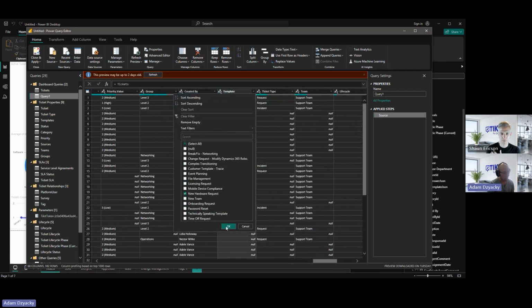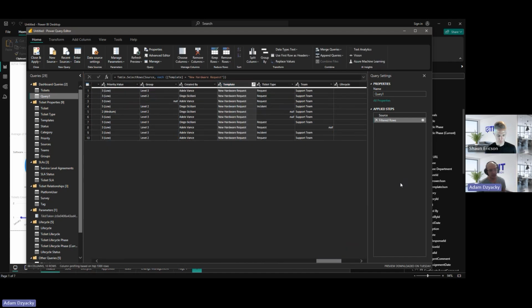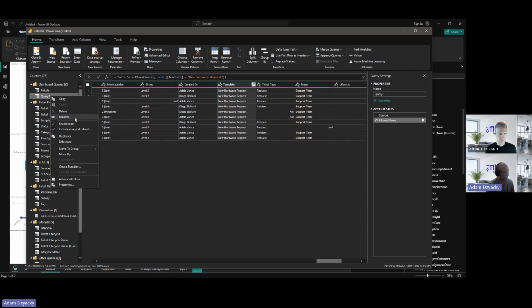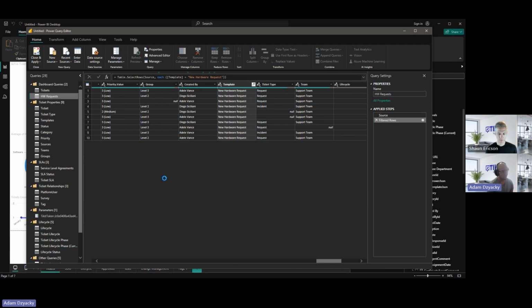I'm going to filter just for hardware request. I only now have 2 steps in this query. And I probably should rename this, which I can do here, or I can just right click on this and say hardware requests. All right, great.